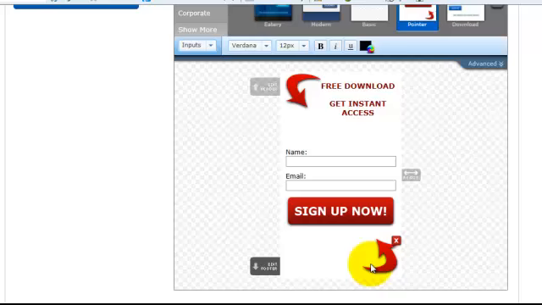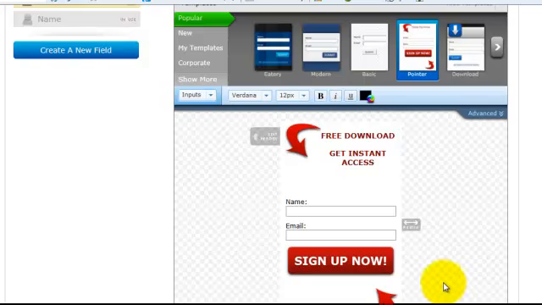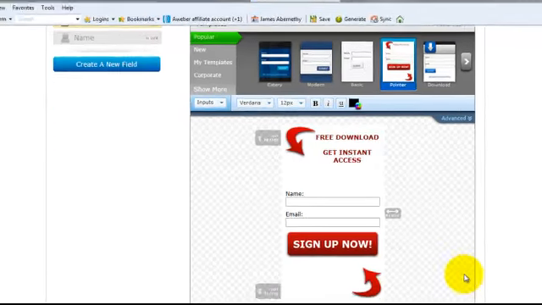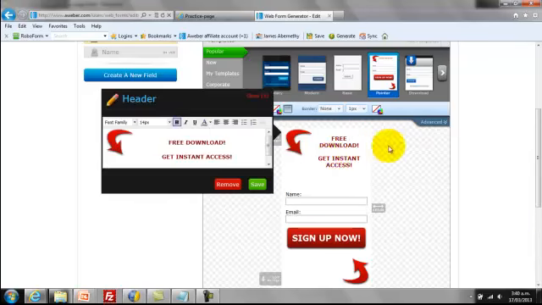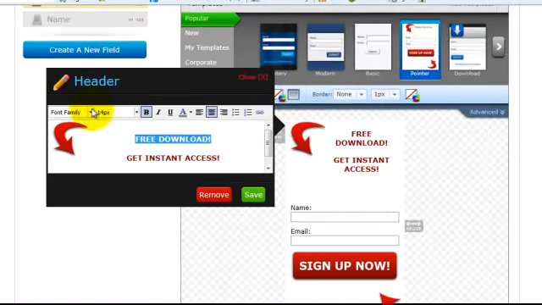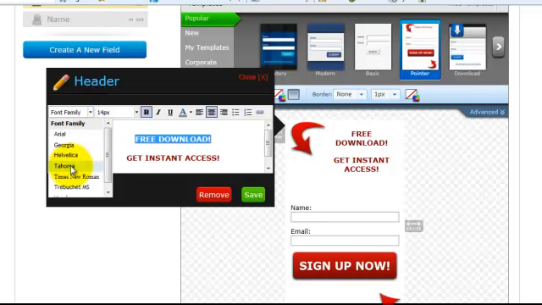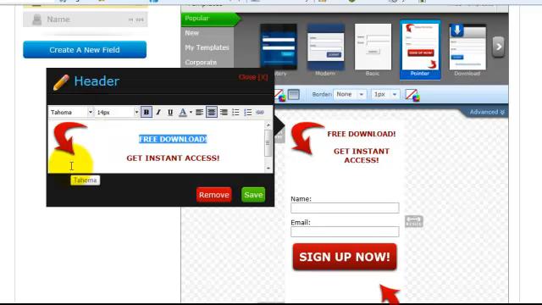Now, it's got two arrows on it, this here, one at the top, one at the bottom. Yep, I'm pretty happy with that. I think that's a good idea. So I've done my little design here. Now, you can play around in here and fiddle around and do whatever you like. Just have a try with a few different forms on your site and get a feel for what this actually does. Free Download, Get Instant Access. Now, what we might also do while we're there, just look at a different font family for that to make them stand out. Oh, it is in Tahoma.